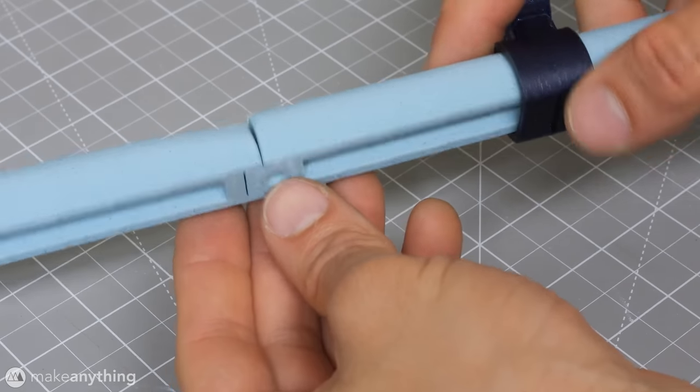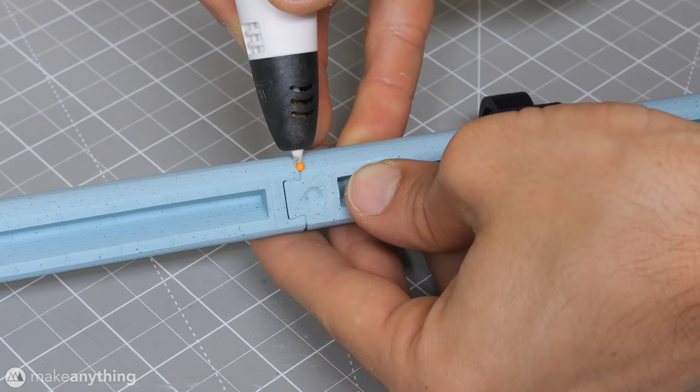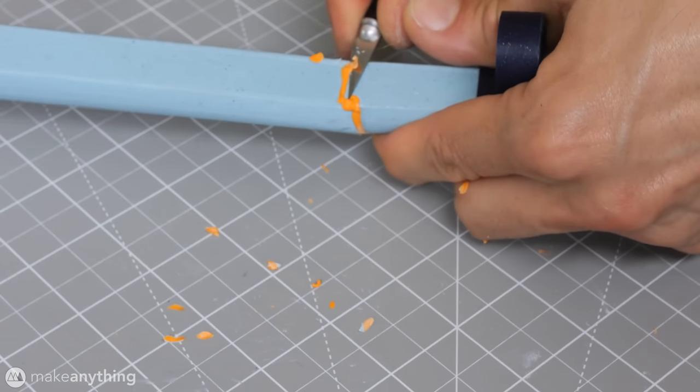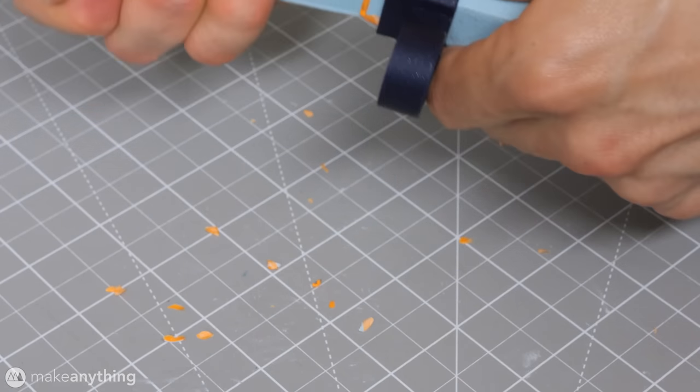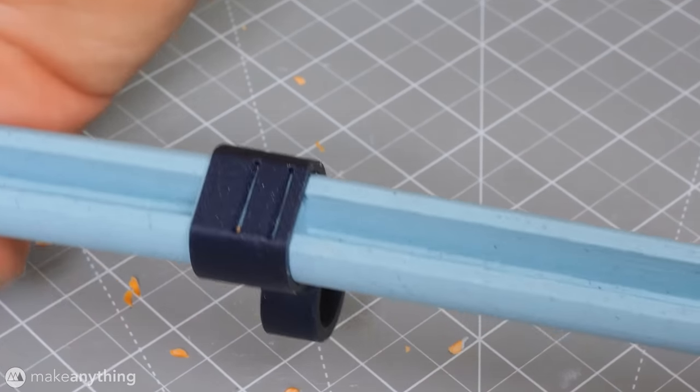Despite printing with a brim, I hadn't noticed that this part did warp a bit, so I'll just use a 3D pen to weld the parts together. And then trim that up so I can still fit the loop in place. In general, that's not a bad idea just for strengthening the rod.